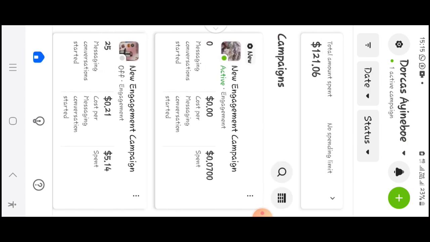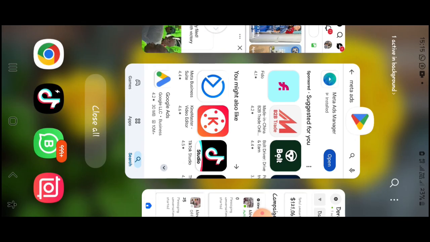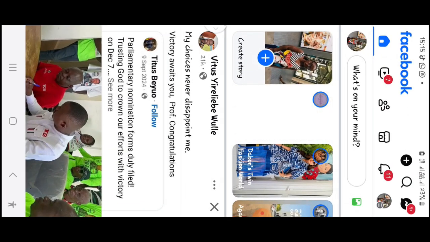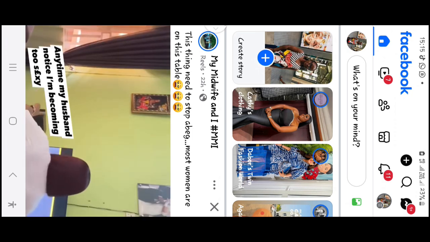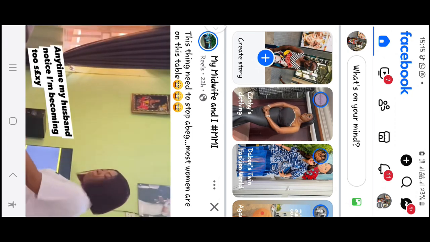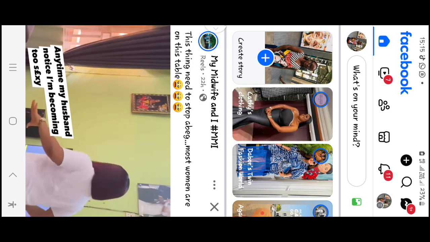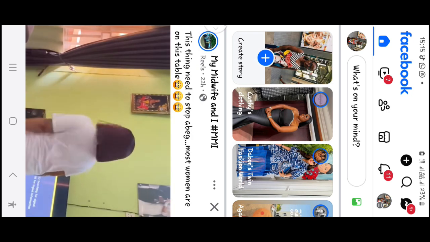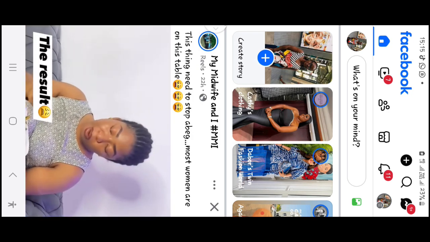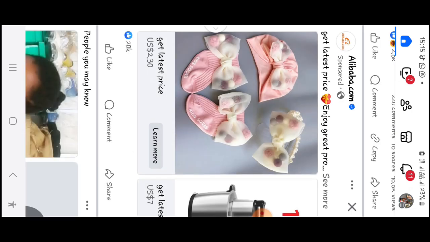Once you are done setting up your account like this, we are now going to start placing orders. But before that, as I said, what you input in your ad is the results you are going to get. So I'm taking you back to my Facebook. Let's say you have created your ad already. After you have set your payment method, you know the images or the video you are going to use before you come back to this place. Let me show you an example of a sponsored ad.